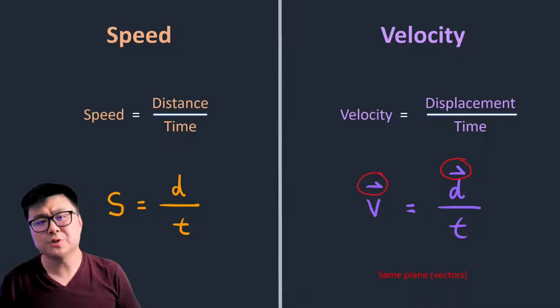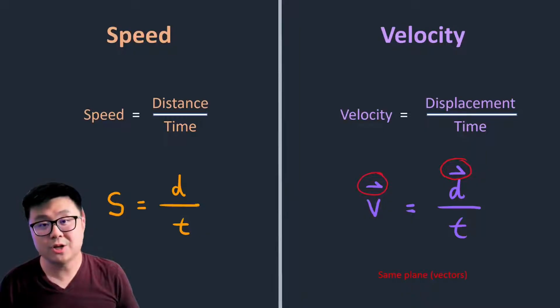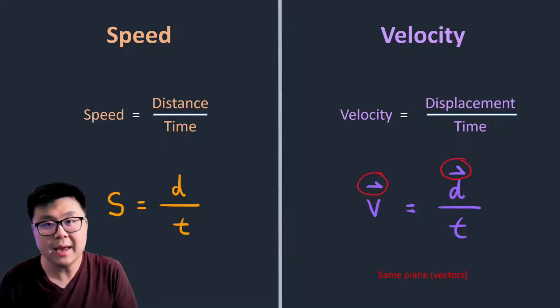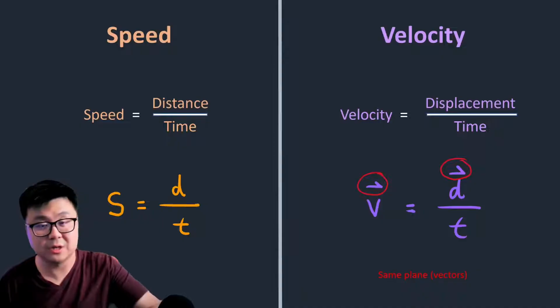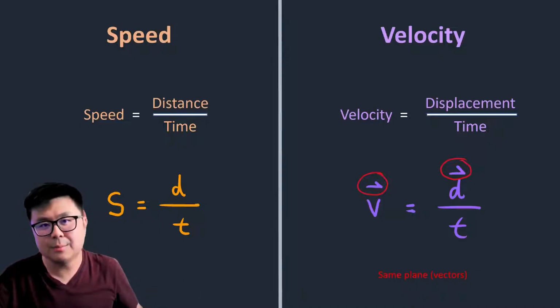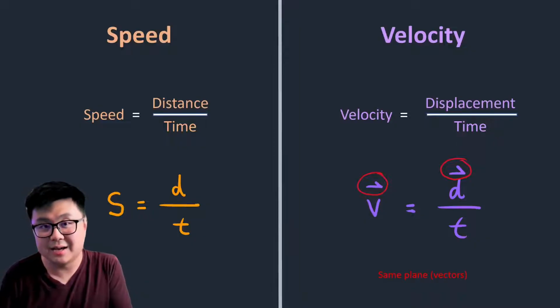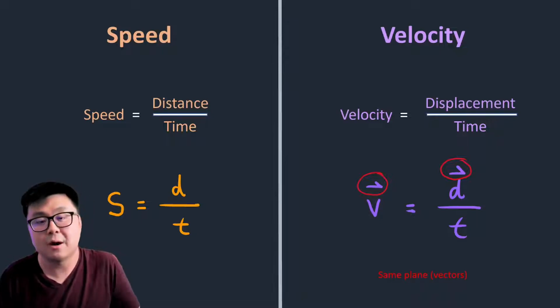These arrows also serve another purpose, and this one's actually really important. When you're doing questions in 2 dimensions in kinematics, these arrows help remind you that if you're to use these numbers in this equation, the velocity you're using and the displacement you're using have to be in the same plane. Either they both have to be horizontal in the x-plane or vertical in the y-plane. You can't just pluck numbers out of convenience for a velocity and a displacement and crunch them in to get a time, because that doesn't work. You have to use numbers or variables that are within the same plane.